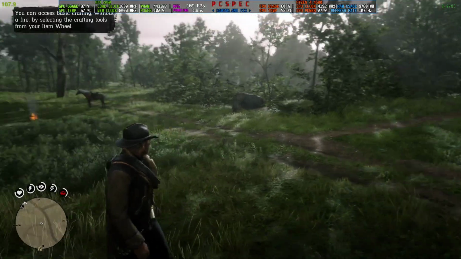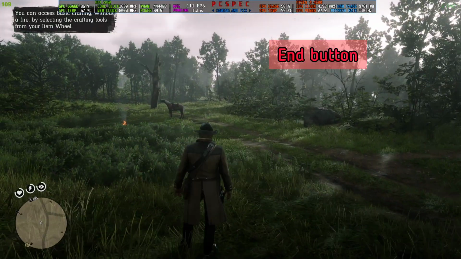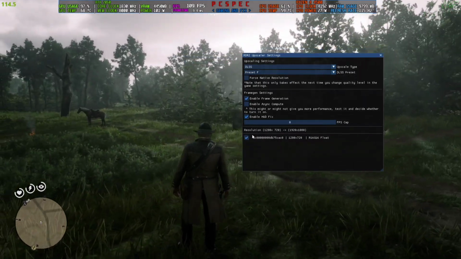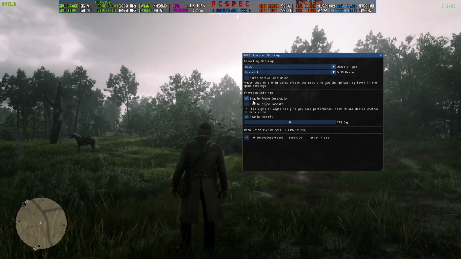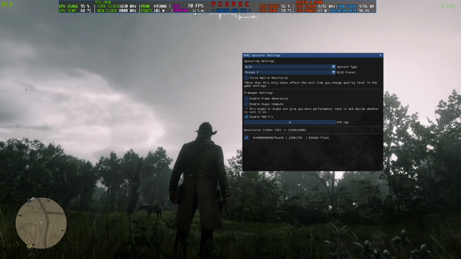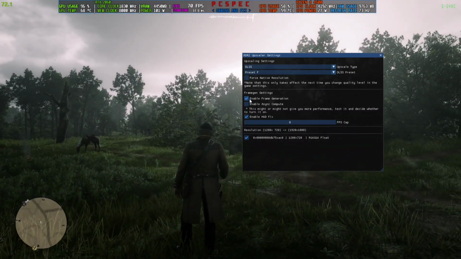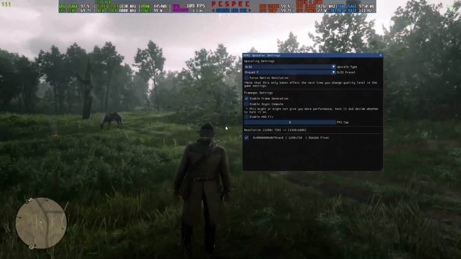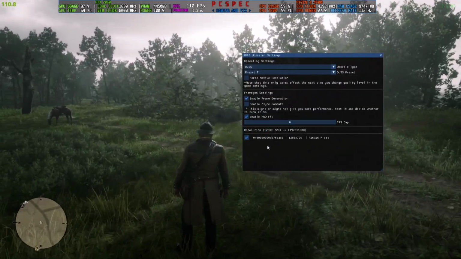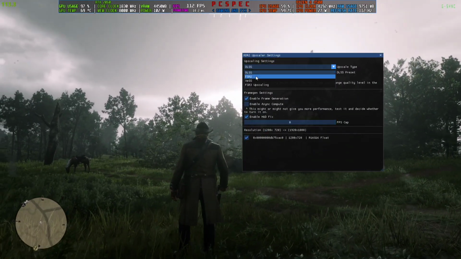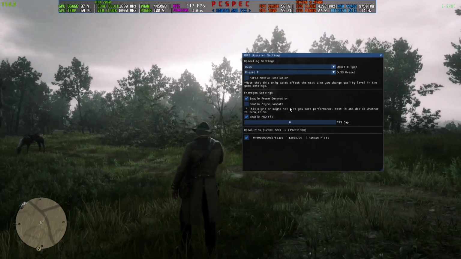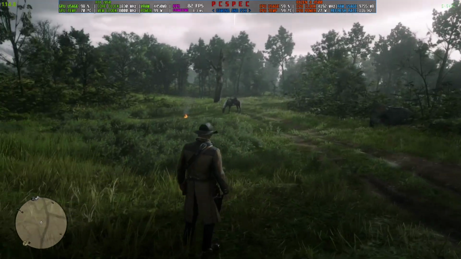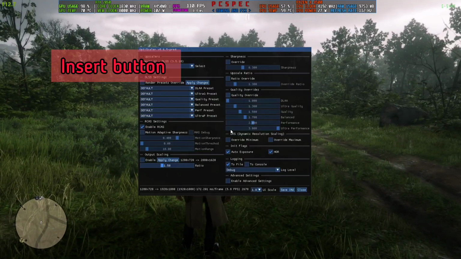And now if you press the End key, the old FSR 3 frame generation menu will come on the screen. You can change the frame generation, enable, disable. If I disable it, the FPS gets lower. If I enable it, the FPS gets higher. You can also change the HUD, like if you disable it, the HUD will flicker, everything from the previous mod. But do not change the upscaler from here, because we're going to do it from the Upscaler menu. So yeah, press End and close this menu, and now press the Insert button.